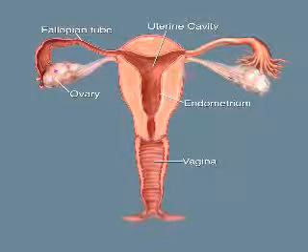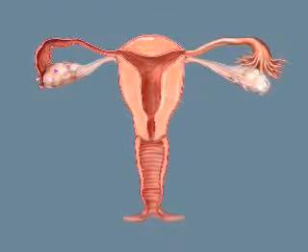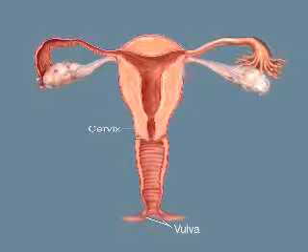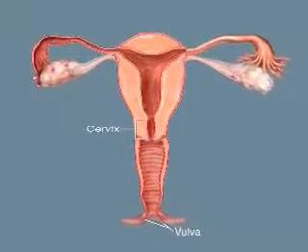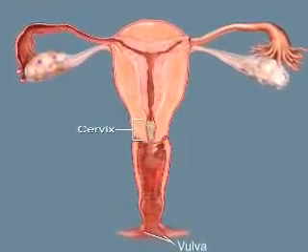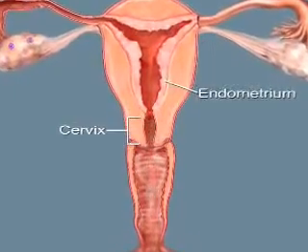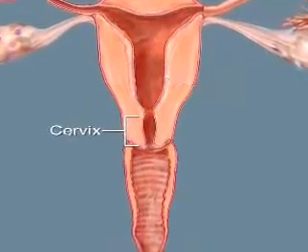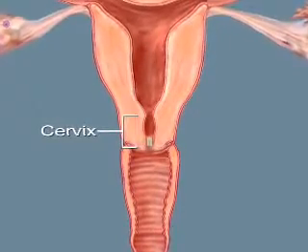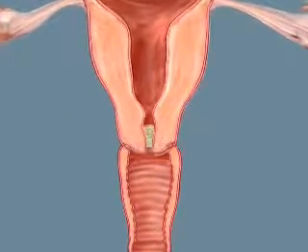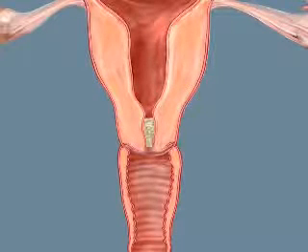You may have different types of discharge throughout your menstrual cycle. The discharge changes happen in the vaginal opening called the vulva. The cervix produces different types of mucus that change with hormonal levels. The cycle begins with menstrual bleeding, when the endometrium is shed. The cervix is blocked by a type of mucus that prevents sperm from entering the uterus. This means that you are infertile.